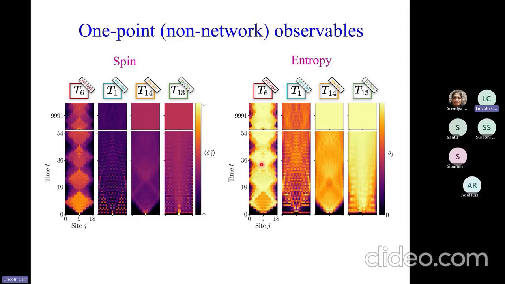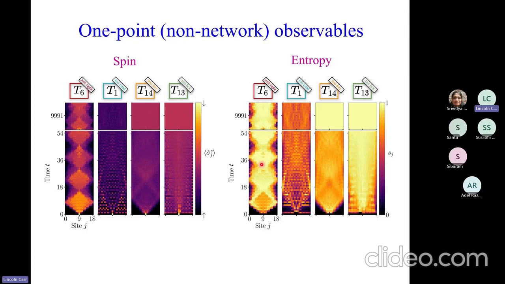You can also see this in the entropy, and this is just a local entropy as determined by measuring only one site at a time. And you see again that there's all kinds of activity going on in this Goldilocks rule. There is still some remaining activity in T1, by the way. This is related to many-body scars. It's interesting, but we can talk again on Monday. And then you see for T14 and T13 it's just totally maximum entropy. So it's gone to a random state at late times.